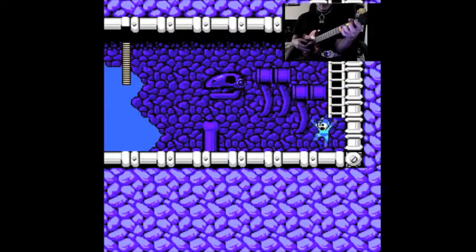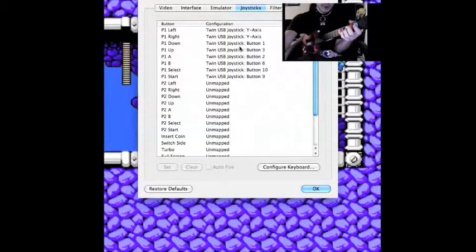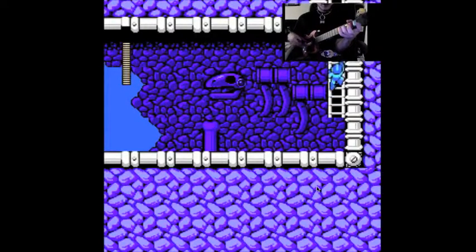Uh-oh. Why am I not sliding? Okay, guys, give me one quick minute. I can't believe you guys can see this. Okay, try that again. There we go. I don't know why the hell that was not working.